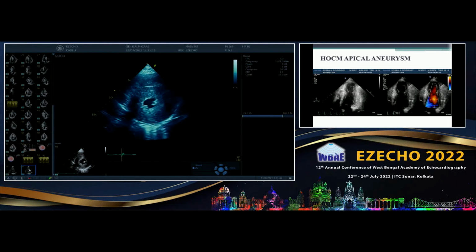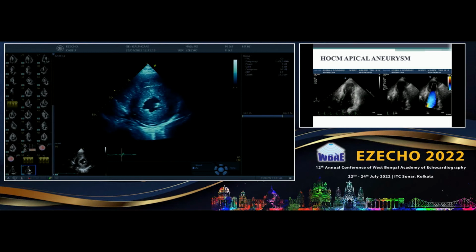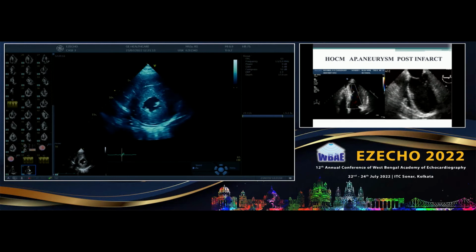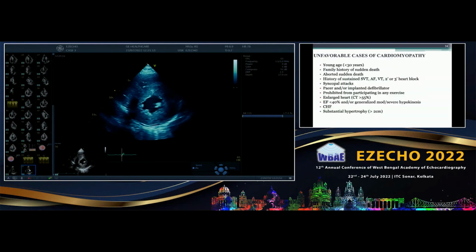Many times you have accessory papillary muscles also. Sometimes the papillary muscle directly goes into the AML, okay? That there is no chordae. It just directly goes into the AML. So every time the MR is not because of the SAM. It can be because of the mitral pathology, which he was saying, 10% of it.